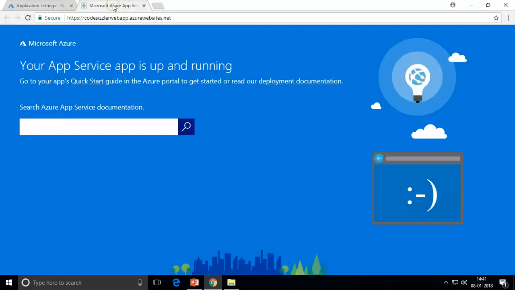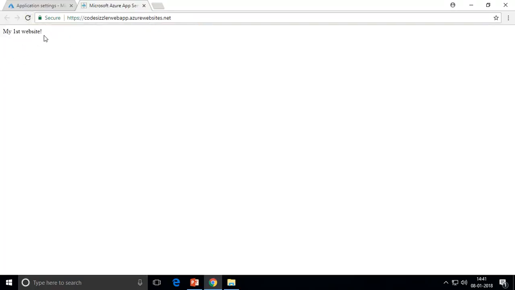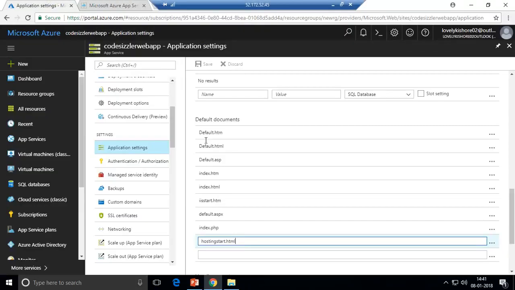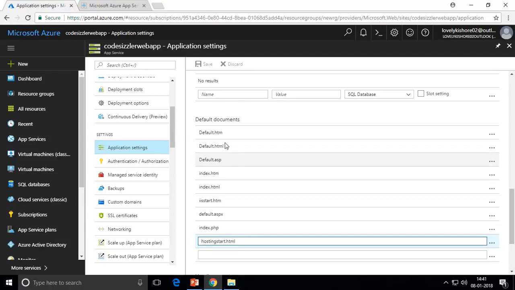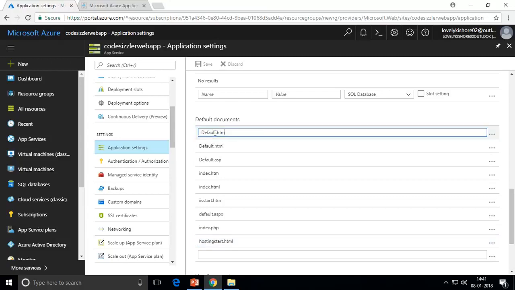Now if I go back to the following URL and refresh it, I'm getting my first website, which means index.html has to be considered first if there are two different files with the available names given in here. If you want some other thing to come first, you can rename it in here and it will reflect back.